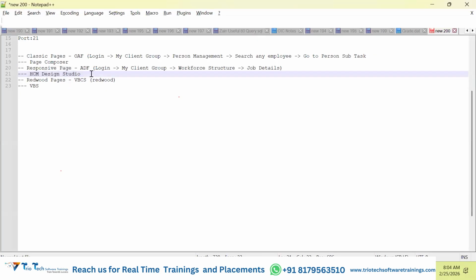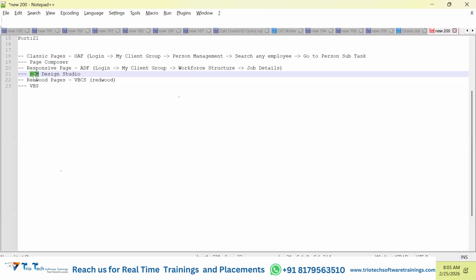And guys, as we discussed yesterday, any tool that we are going to learn that starts with HCM is specifically for the HCM module. That means none of the pages offered by Oracle in financial and supply chain are allowed any sort of customization and personalization. Why? There is a specific reason from Oracle. Oracle does not want to change those particular pages.